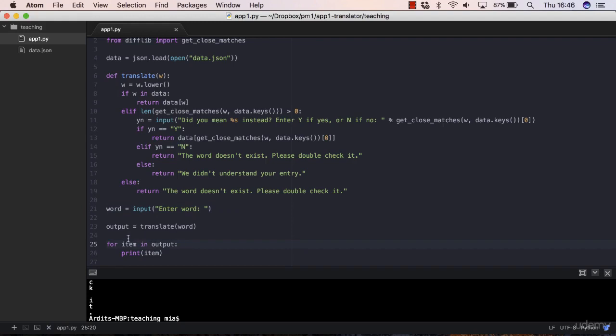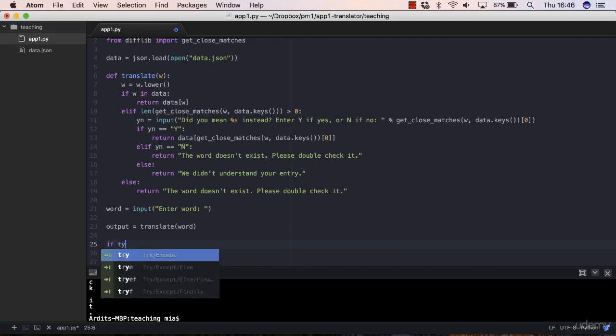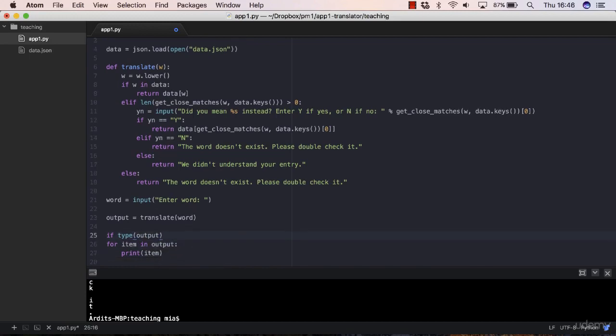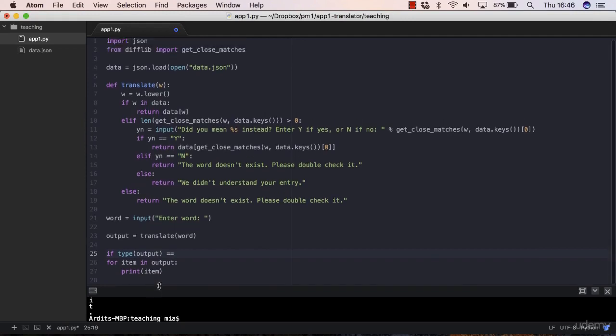So how about implementing a conditional here, which says something like this: if type of output is a list, then indent this with 4 spaces and that one as well.